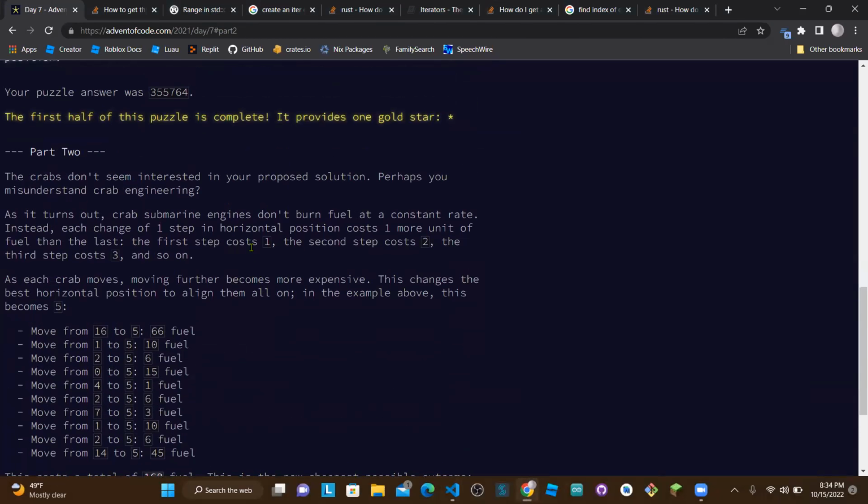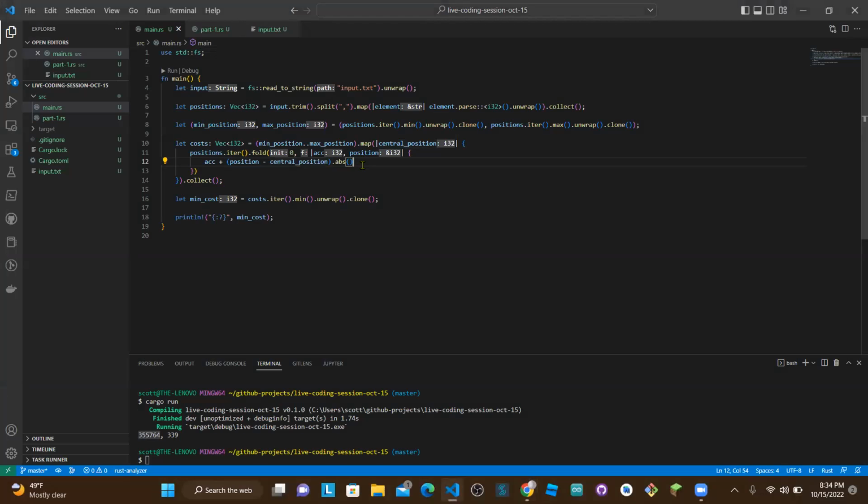So the first step costs 1, 2 steps would cost 3. I think it's like, okay, that's too complicated. Let's just do it the programming way of programming it.